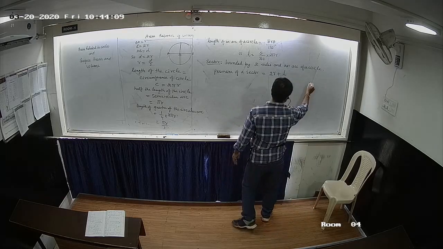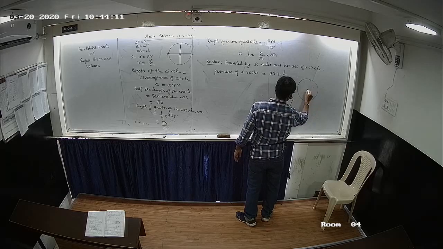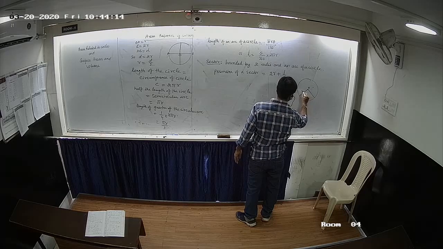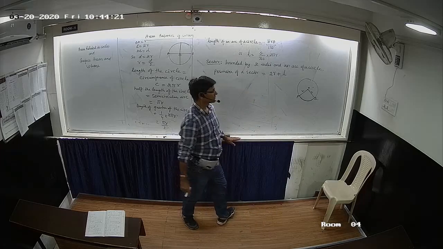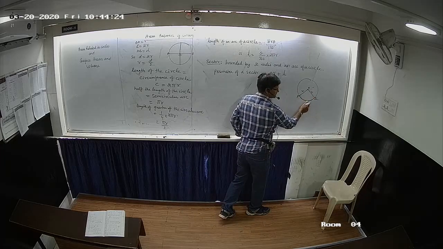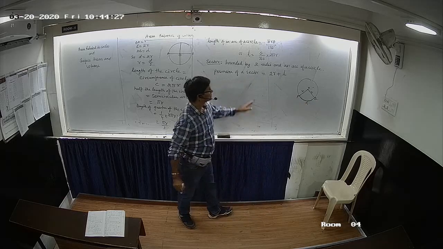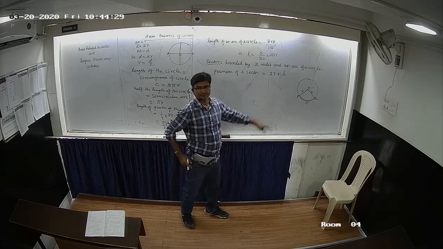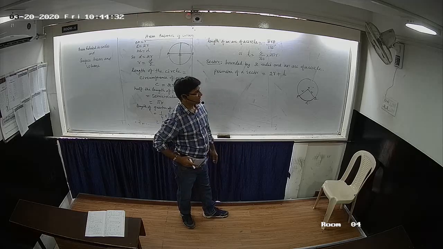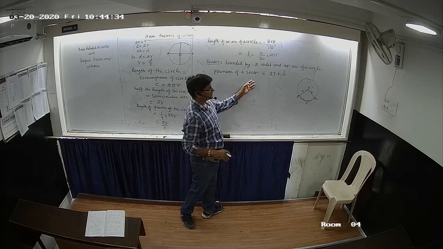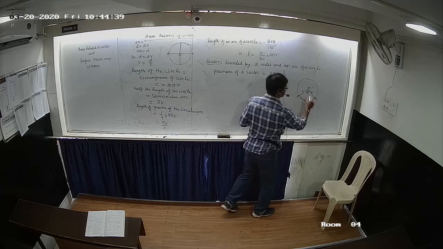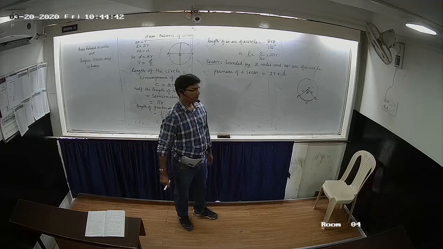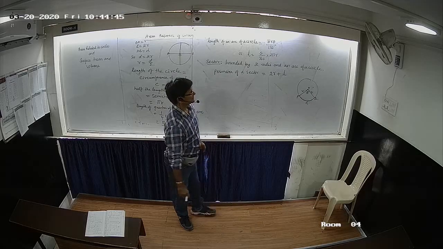So if you go for a sector, this is the center of the circle, these are the radii, and this is PQ, the arc of the circle. So it is equal to r plus r plus L, that is equal to 2r plus L. 2r plus L is the perimeter of the sector. This is the angle described at the center of the circle by the arc of the circle.